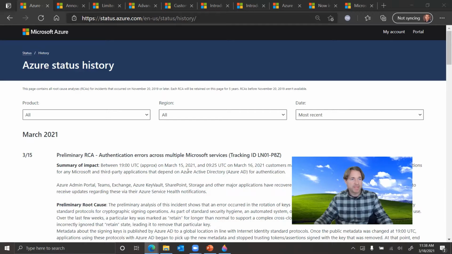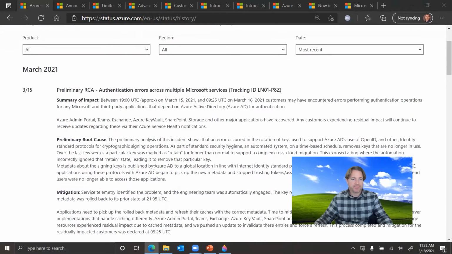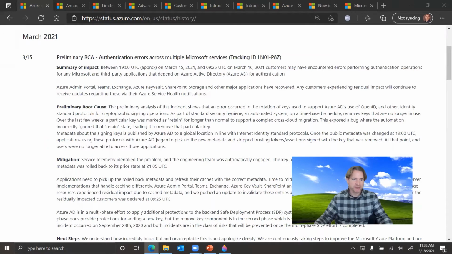Our first update is regarding the root cause analysis regarding the Azure AD outage from last week. And this is a preliminary RCA. If you go through the verbiage here, it talks about there was an error in the rotation of some keys that allows Azure AD to use OpenID and some other protocols.